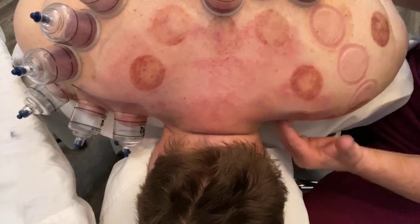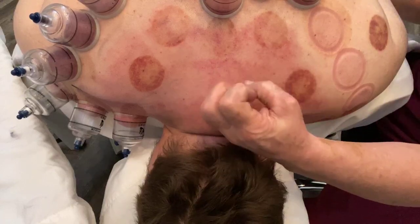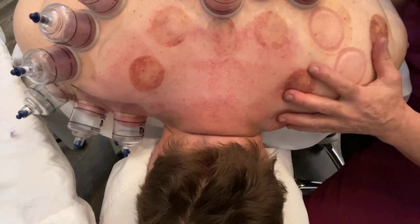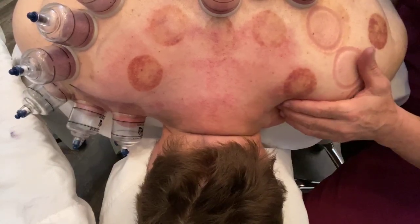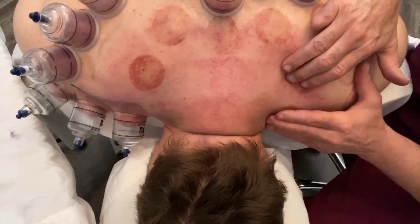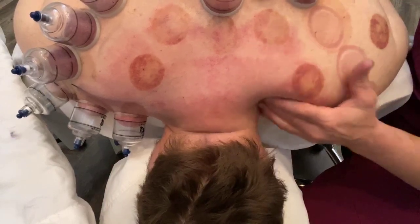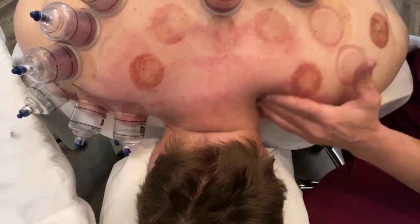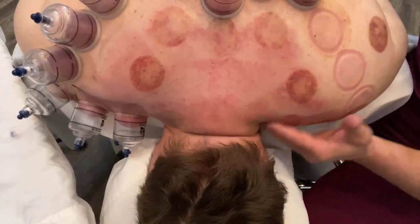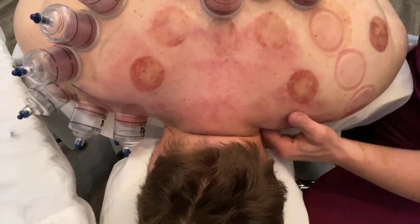So all of this muscle tissue, we started around the spine to release all of that webbing and wrapping around the spine, but then we're coming out from the spine and we're releasing all the way out through here. So when you have spinal injuries that cause numbness, tingling, burning, that is referred to as thoracic outlet syndrome, or maybe you experience just the migraine headaches from that. So this helps release all of that.